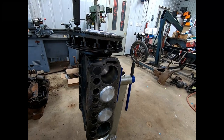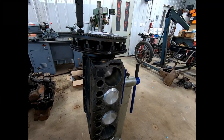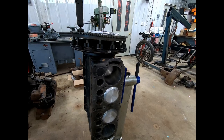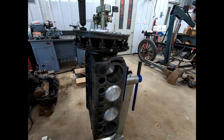And using my other camera here because I've got something I have to show you. Houston, we have a little problem. So I pretty well got done cleaning up the block here and was getting ready to ream the valve guides and the tappet guides or lifter guides.